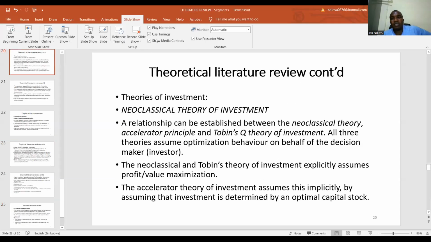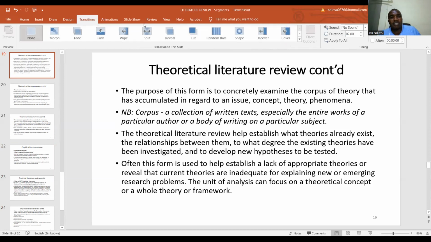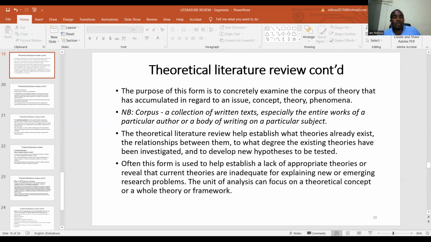So we are done with our presentation of the main segments of literature review. As you can see, I didn't cover everything exhaustively because I'm just giving you a framework. And then in our next lecture, I'm going to look at what I consider to be a satisfactory literature review chapter and what I consider to be a more or less thoroughly done literature review chapter. And then we learn through that. That's what we're going to do in tomorrow's lecture.